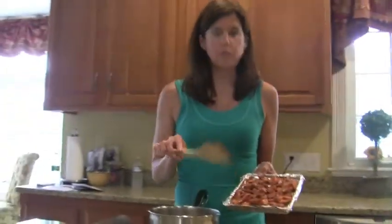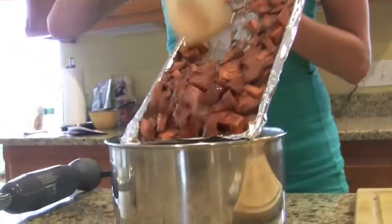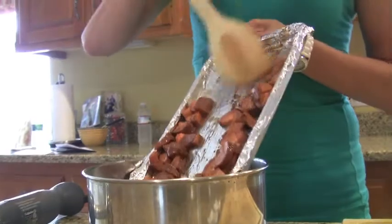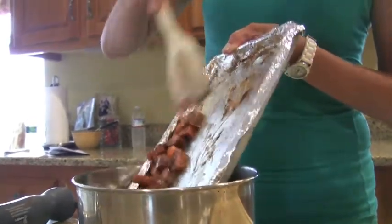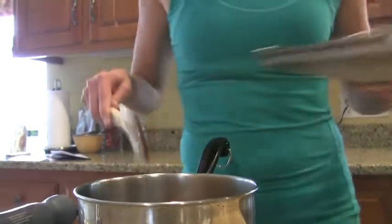So I'm going to take the leftover sweet potatoes that I made with maple syrup and cinnamon, and I'm going to put these into a pot. These don't have to be warm. Mine have cooled off a little bit, but if they're left over in the fridge, just throw them right in the pot cold.